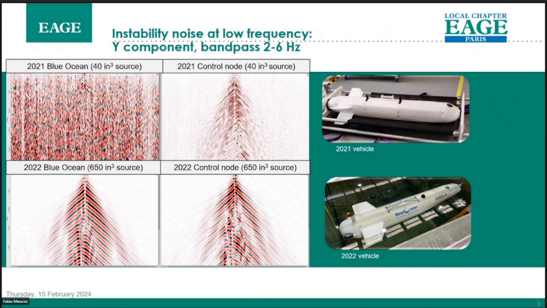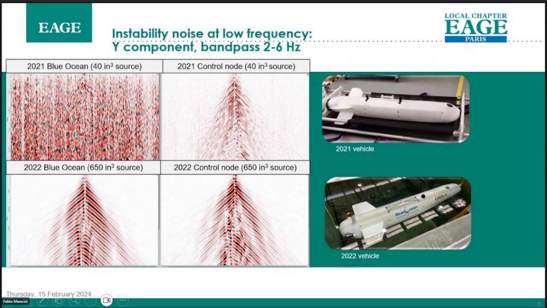In the interest of time, I don't have time to show many more results. I just published a paper in First Break with some more data, but this is probably the key image and shows the importance of the shape of our unit. What I'm showing here on the top is the vehicle that we designed in 2021. This vehicle was really optimizing the gliding capability, the navigation. But obviously, we underestimated, or overestimated, this capability to be stable on the bottom.